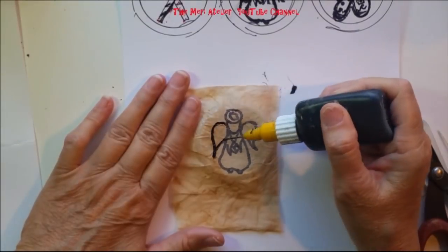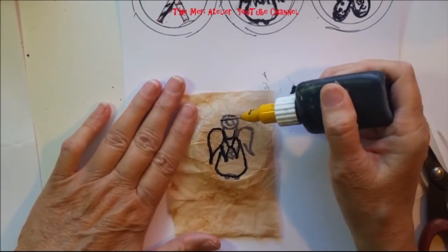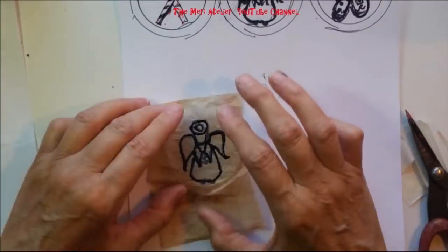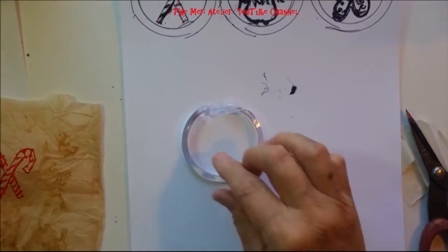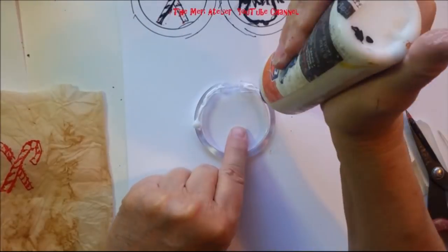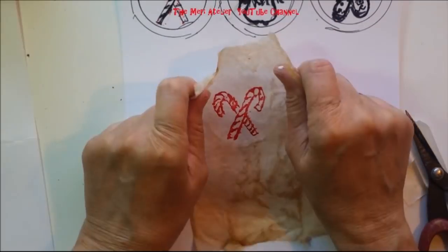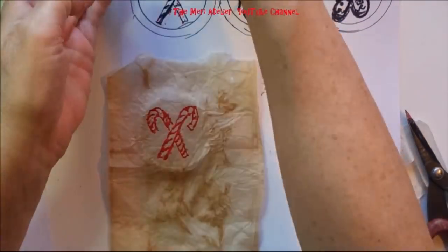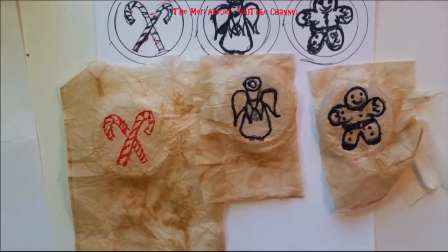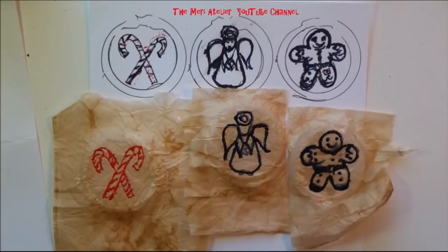I'm doing the same thing with the little angel. I won't do her eyes this time. Very happy with it. Very, very happy with it. And now my candy canes are dry enough that I can glue them down too. So I'm just gluing them down. Very simple, very easy, very fast. I set these aside to dry for a little bit.